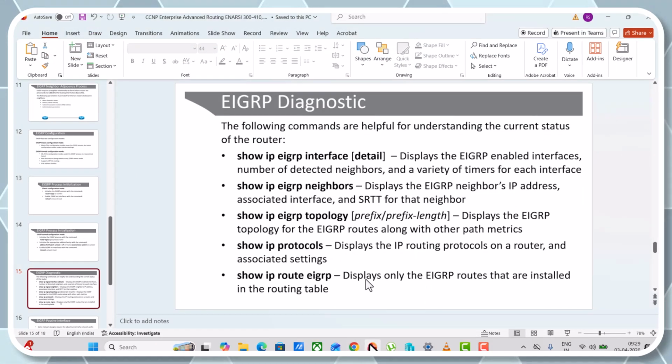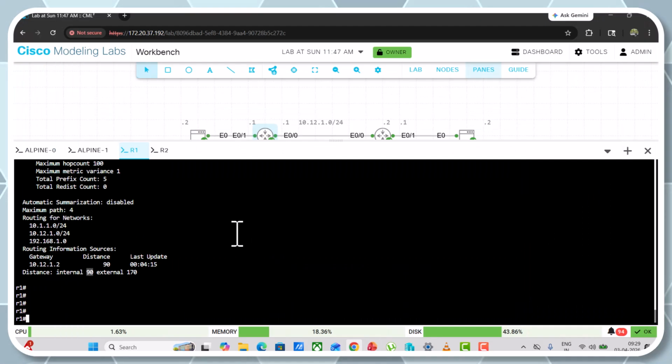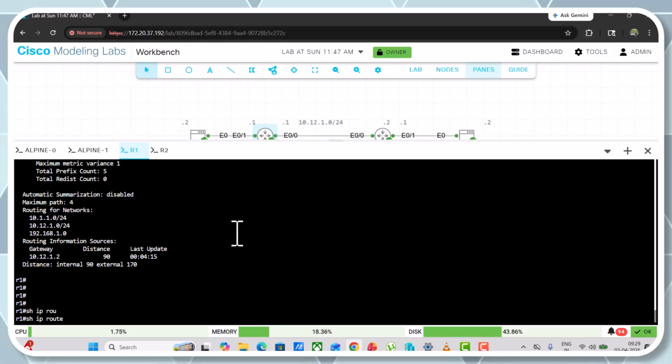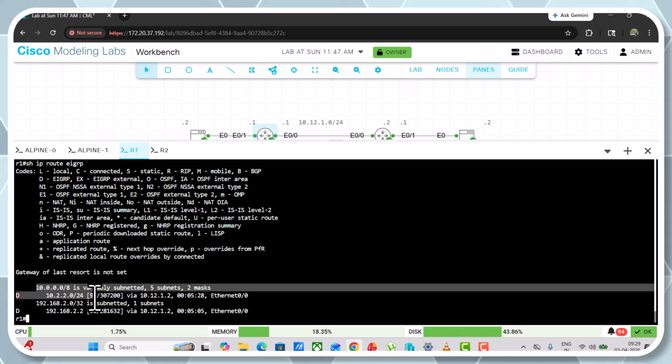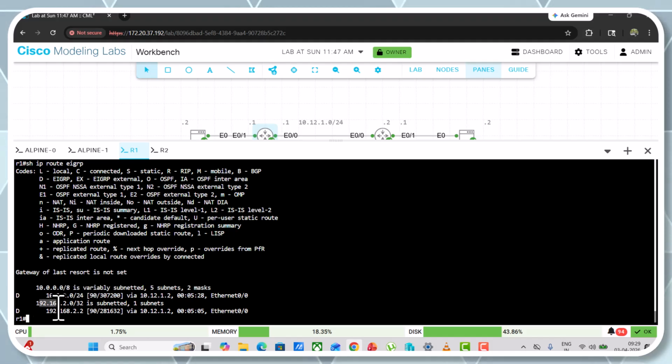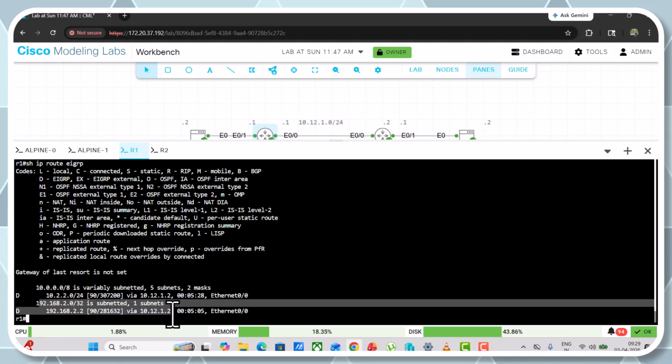Another command is show IP route EIGRP. That is interesting. When I hit this, it will show me that this is variably subnetted into this, and this is variably subnetted into this, and we are learning by which basically neighbor.